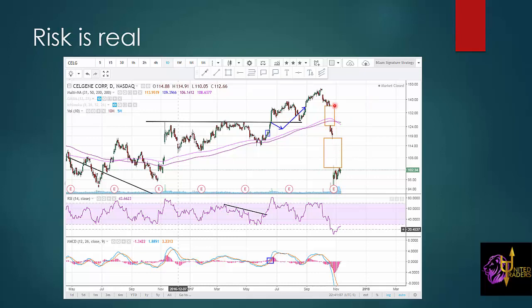Massive drop. I know people that bought here thinking, I'm going to make huge money when they talk about it at earnings or whatnot. They're going to release some bullish guidance, and what do you know? They gambled on earnings, and they lost over 15% in a day. Risk is real. Don't think that you're smarter than everybody else. Manage your money. Position sizing is huge.